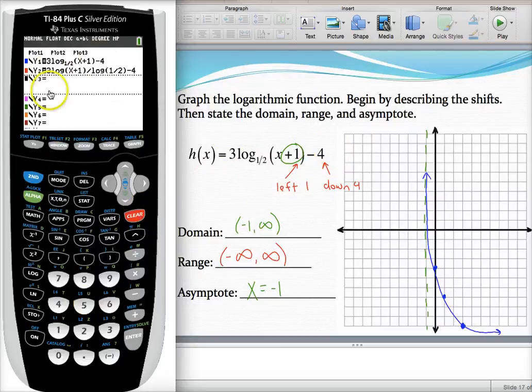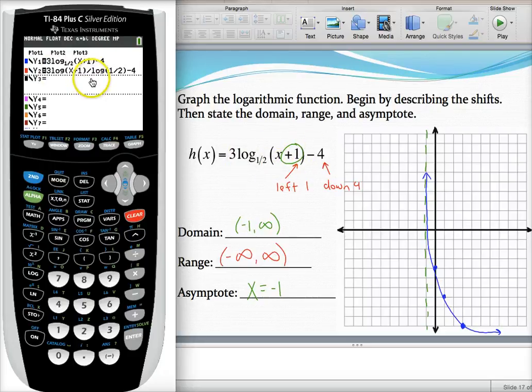If you don't have that, I've typed in Y2. What else you can type in? It's something using the change of base formula, which we'll talk about more in another video. To do this, we're going to just use the log button right here if you don't have the log base feature. So I've typed in 3 and then log of x plus 1, exactly what you see in parentheses here.